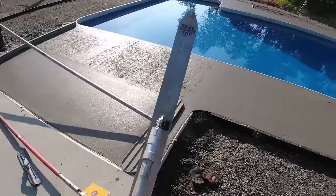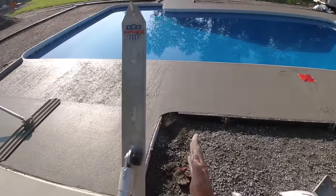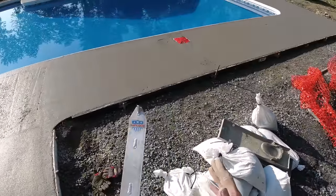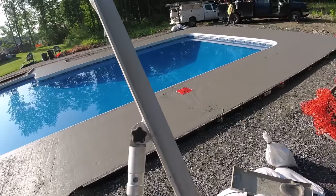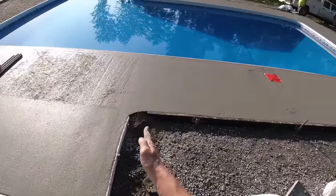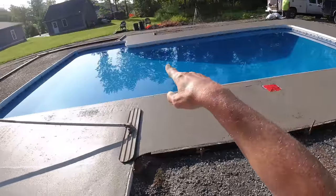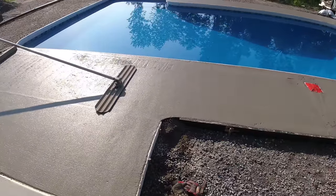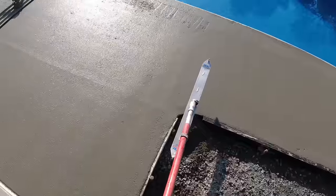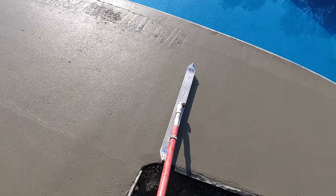I'm gonna cut a few of the joints today with Superior's torpedo groover. So this will cut them way down deep, and then I'll go over them with my walk behind groover there. And at least that almost guarantees it's gonna crack in this joint. So the places I'm looking for are some of these corners, definitely off the skimmer corner, you know, some of these corners. So that's kind of what I'm gonna do first, is just get some cut in advance, because you don't want to try cutting these in late.